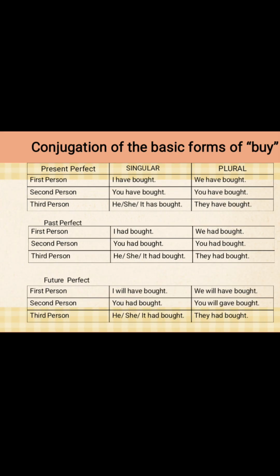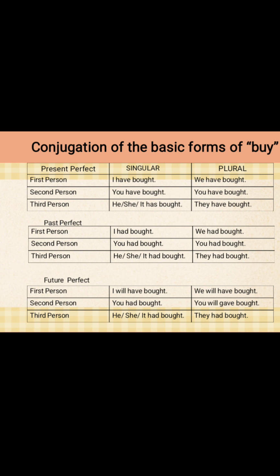So we move on here to present perfect. So the structure we use here is have and has. So in the first person to third person and in singular, I have bought, you have bought, she or he or it has bought. In the plural, we have bought, you have bought, they have bought. So present perfect is the action that started in the past and might continue or has a result now.